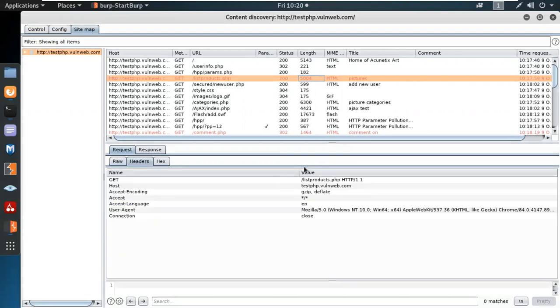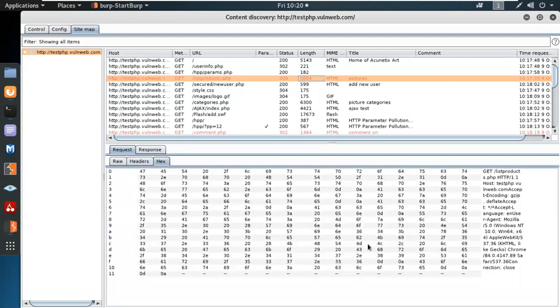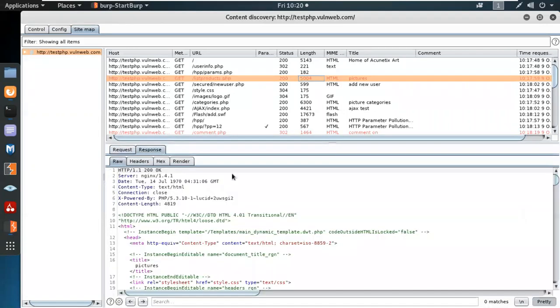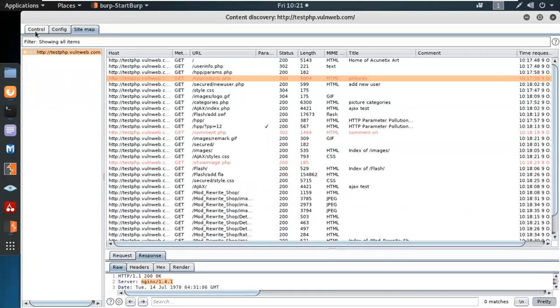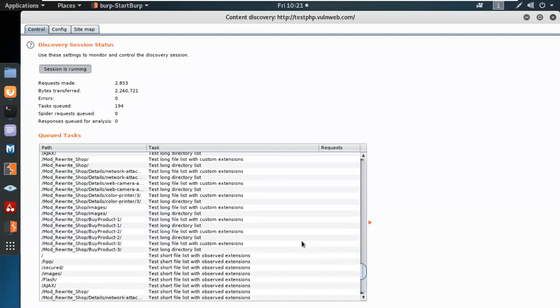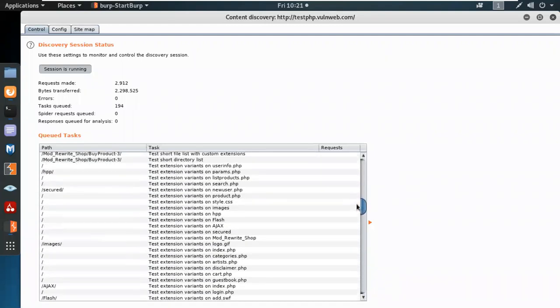The headers, you can see the values given over here. The hexadecimal value, because the backend only understands binary codes. And the response, you can see over here, one by one. 200. So Burp Collaborator is basically used to identify the file type, and it can also be used for any session related data. You can observe all the things over here.